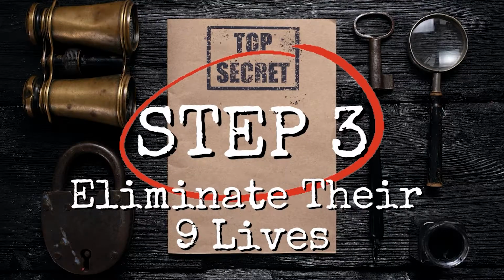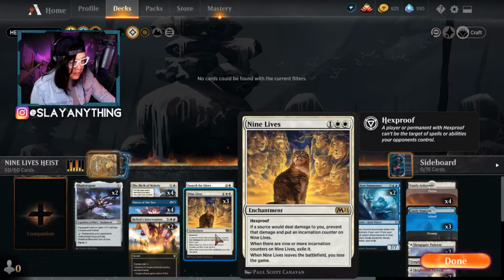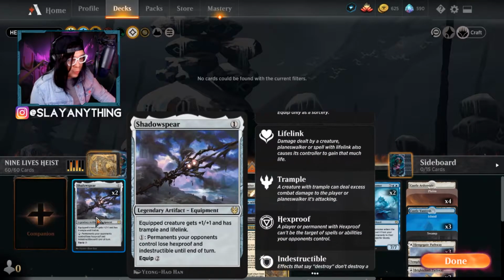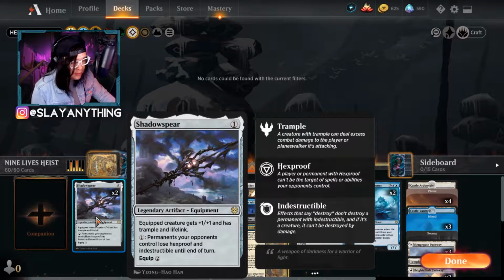And finally, we have step 3, which is to remove the hell out of the opponent's 9 Lives on their side of the board. So we have a few methods of doing that. The simplest method we have is basically to play a Shadow Spear, and Shadow Spear has a cool ability. It says 1 colorless, permanents your opponents control lose hexproof and indestructible until end of turn. So that's going to be key because now that the opponent has the 9 Lives on their side of the field, we'll be able to destroy it and target it.